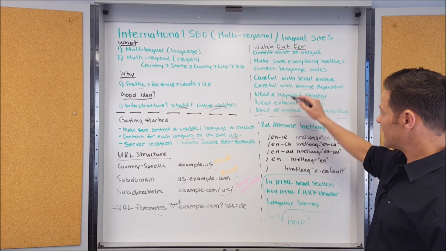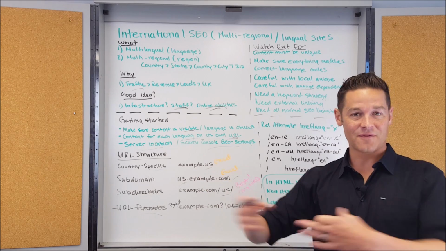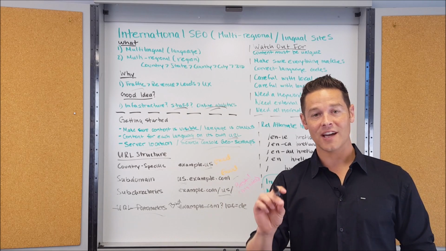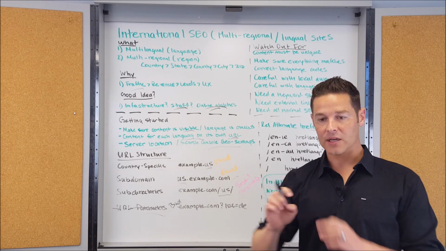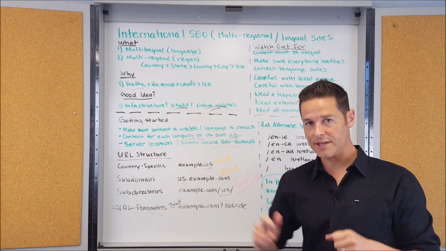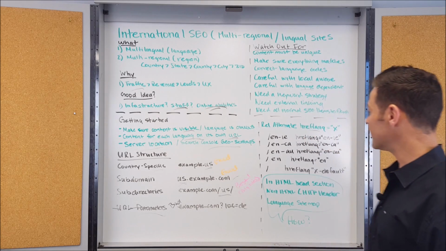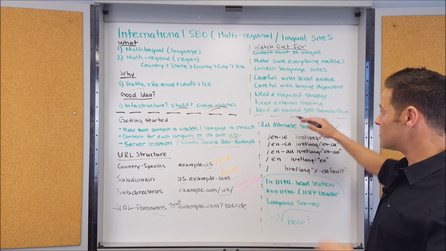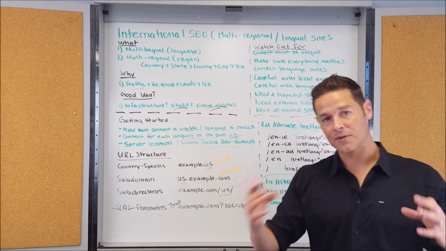Also, what a lot of people think is, oh, I'm just going to make all these pages, launch them in this different language in this different country, get ranked, and just start making a ton of money. There's a chance that might happen. But what I'll tell you is, after you get that initial push, and Google indexes and pushes the pages up to the top, checks them, and then they settle down in their normal location, you're going to need to do some marketing, just like you would for a normal SEO campaign. You need an external linking strategy, and you need to do all the normal SEO items that you do for your main website.